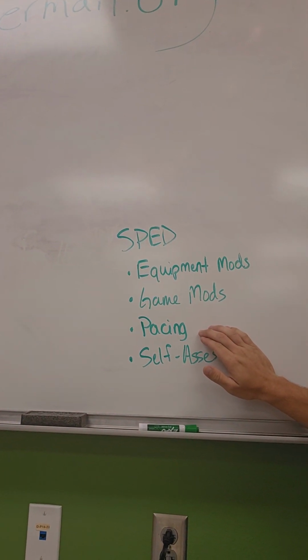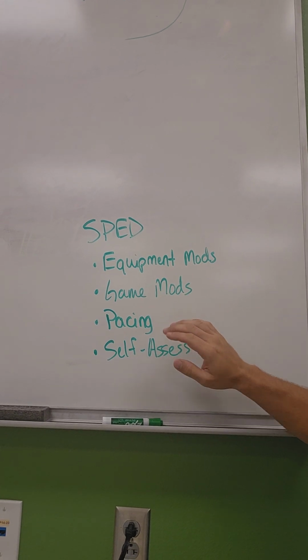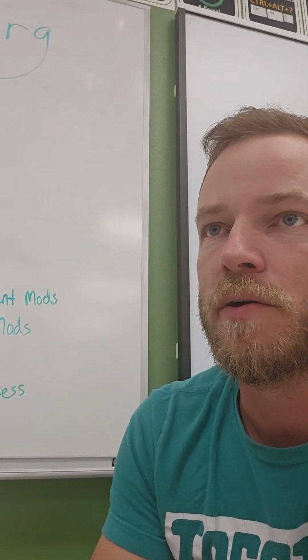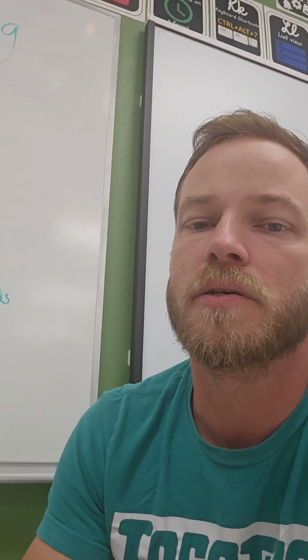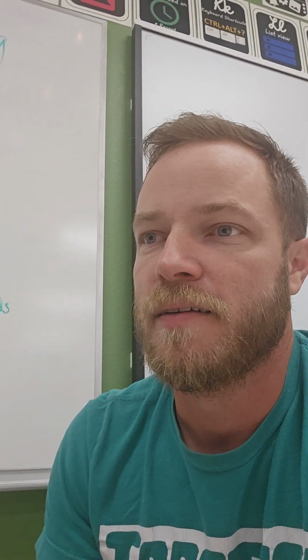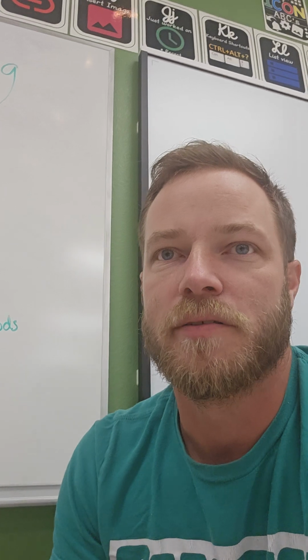Pacing is how quickly we're trying to get them to learn the standard before we move on to the next unit or the next skill that we're learning. And you don't want to just move on if they don't have it. So when 80% of those kids in your class have it, you can move on, but you've got to be flexible with that and stack the more important skills like striking, throwing, kicking, catching, if you're in elementary, in the front part of your year.